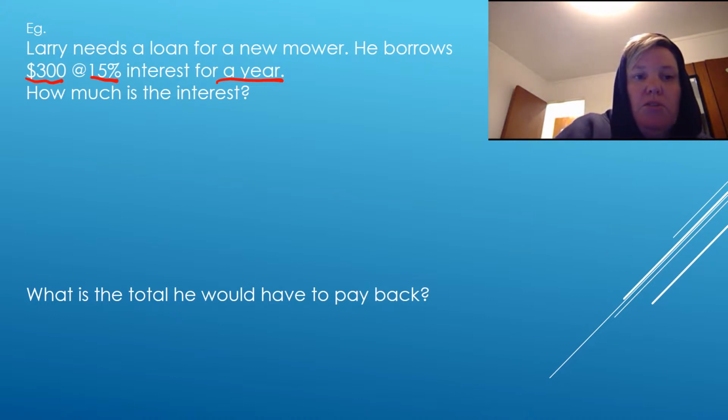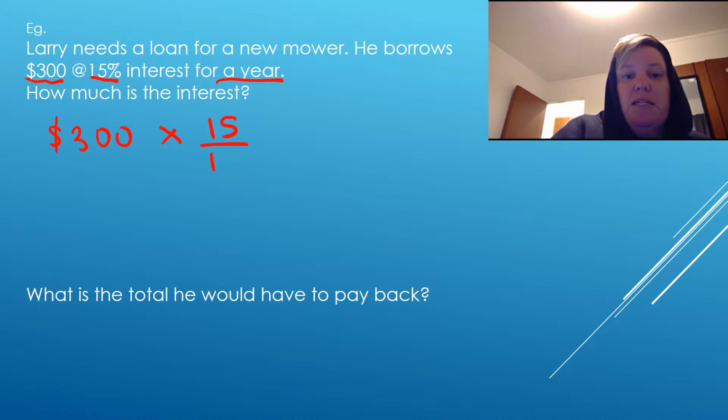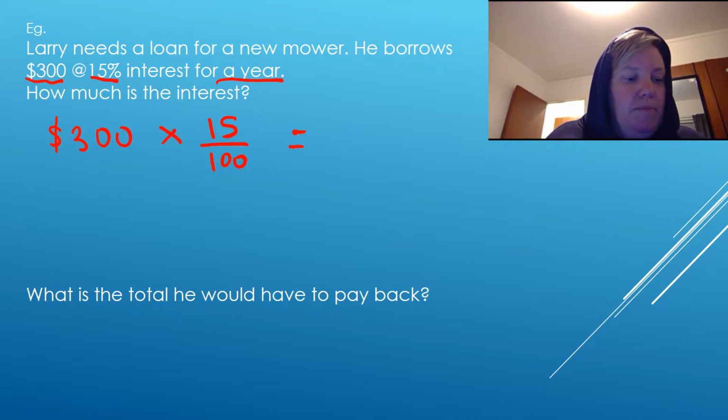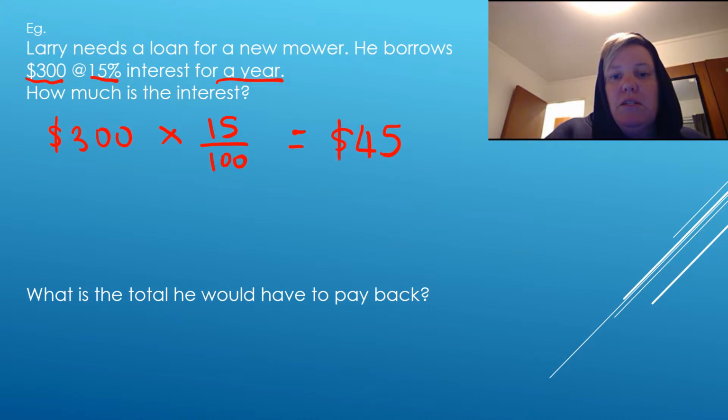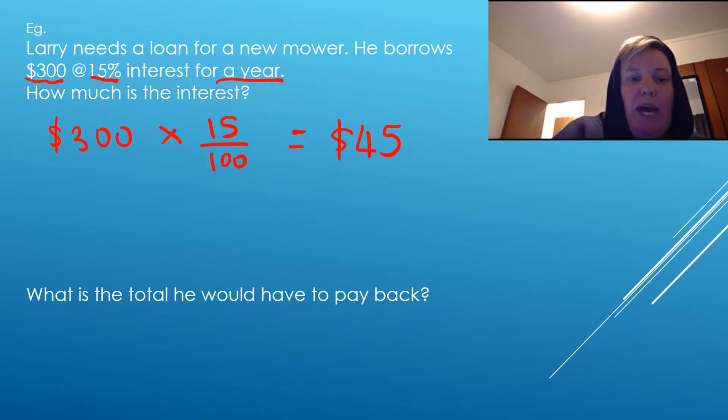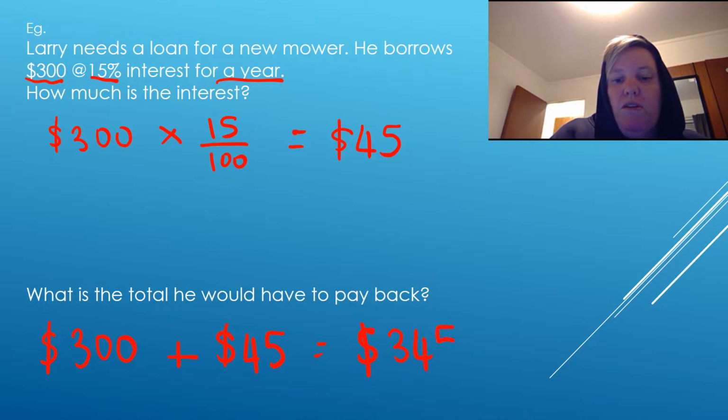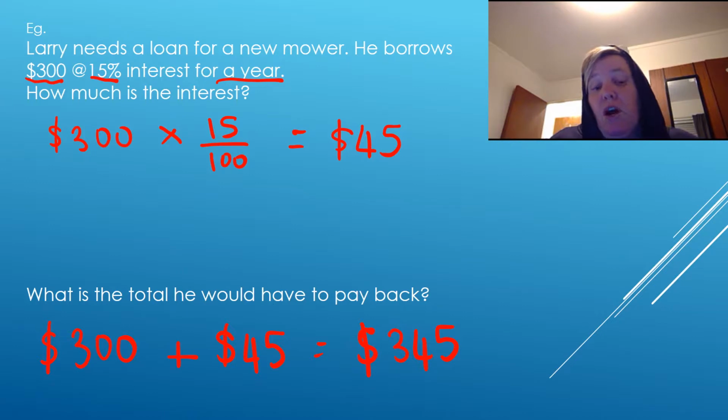So here we go. The first thing I'm going to do is just an increase. I'm just going to work out how much he's going to pay back in interest. So I'm going to go $300 times 15%. And I'm going to run that through my calculator. And that tells me he's going to have to pay $45 in interest. So the total he's going to pay back is, of course, the initial $300 he borrowed plus another $45 in interest. So at the end of a year, he's going to have to pay back $345. The $45 is really the cost of him borrowing that money.